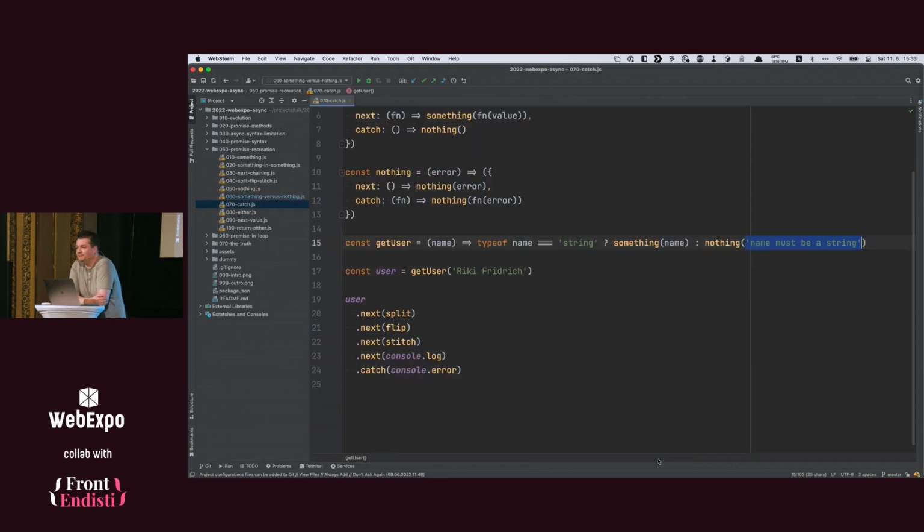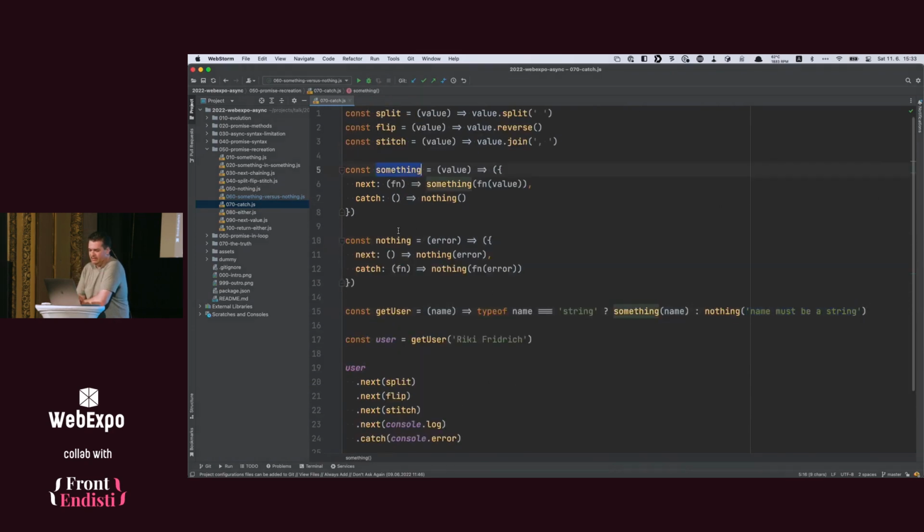And how do we do that? Well, we add to our something and nothing objects another method, which will be called catch. And we will kind of flip it like a mirror. In something, the catch method will do nothing, because if the chain is successful and we call catch, we don't want it to do anything.